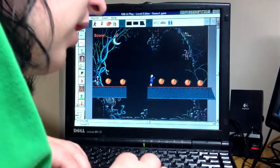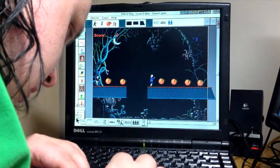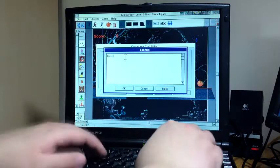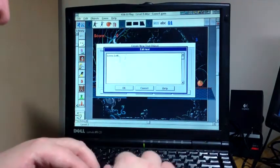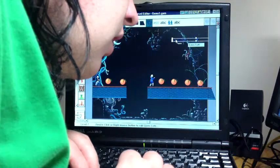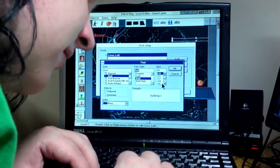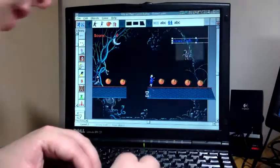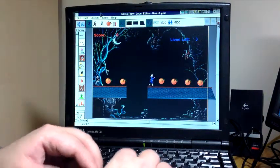There we go. Now, as with the score, there really is nothing to tell me that these are lives. So, lives left, one. Probably should change the font so it looks a wee bit more consistent. There we go. Now we've got scoring lives.